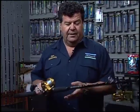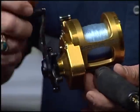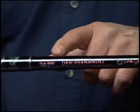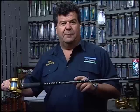It's very simple fishing, basic fishing. And you don't need a lot of fancy equipment. Go with a Torque reel by Penn, a 200 or a 300 size reel if you want to get a little bit heavier line on there. And then pick up one of my Dan Hernandez Ugly Stick Custom Rods by Shakespeare. These work out perfect. This is all the gear you need for this type of fishing.